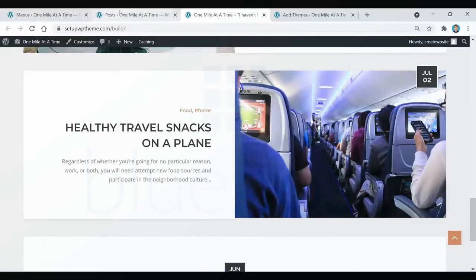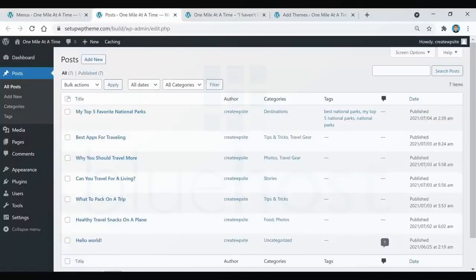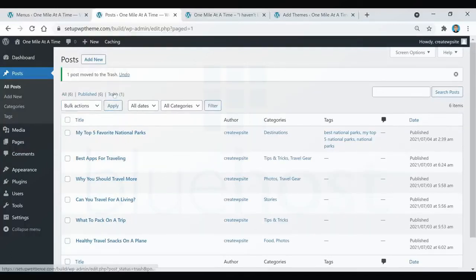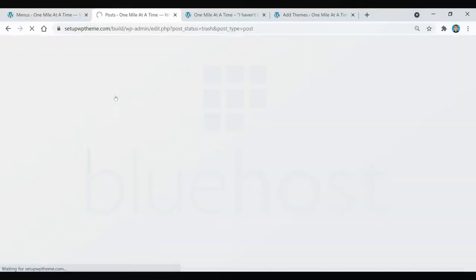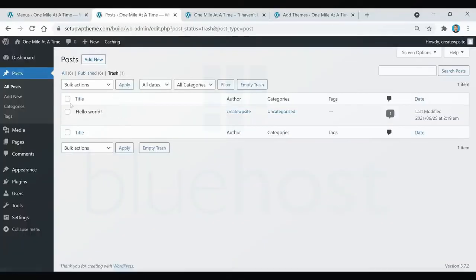But what I wanted to explain is, if you ever want to get rid of any of these, for example this example post right here that WordPress automatically puts in, you can just go up to here, and if you want to get rid of it, you can click move to trash and then click apply. And it's not actually deleted yet. If you go here in the trash, it's still there, and if you want to completely delete it, you can just select it and then click delete permanently.